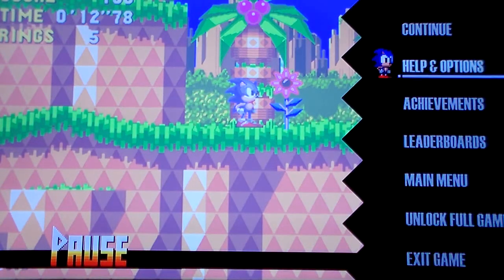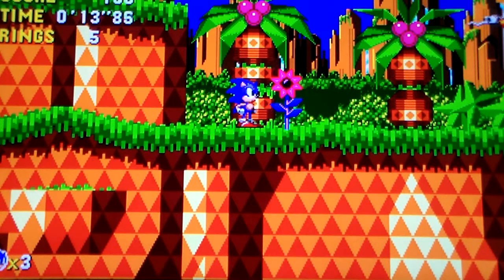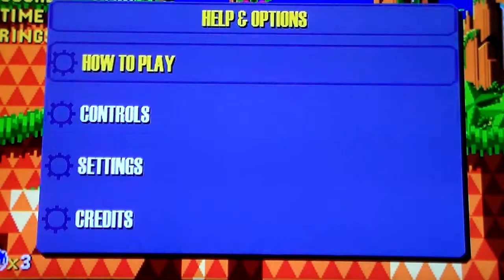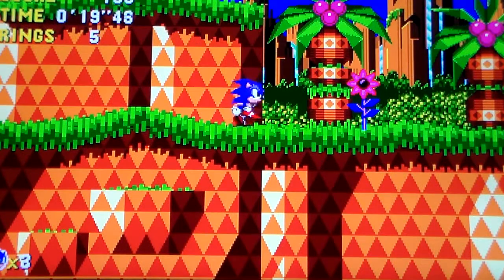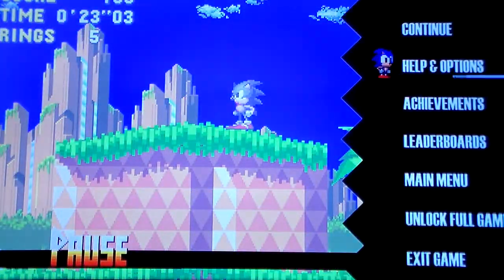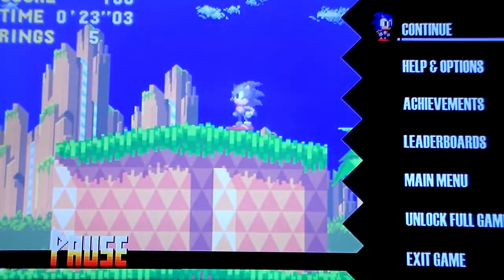So what was that? Not smooth. Sharp. Okay, so this looks a little more true to form in terms of the quality. The other one makes it very, very smooth looking, which is weird that this one's called smooth. And this is pretty much, well actually I think the Sega CD looks a little better than this. This looks a little too old-fashioned, but maybe it's just my eyes. Who knows? Let's put it on smooth the way it was and do a couple minutes of it.